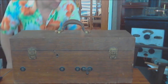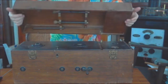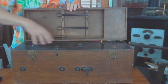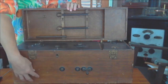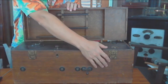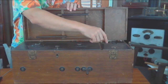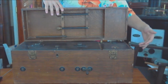The machine's portable in the sense that it can be carried. It weighs over 50 pounds. In the lid of the machine, you can see the electrodes that plug into the socket. There are two pancake coils in the upper section of the left-hand side of the machine. Under that, there's a high voltage transformer, a large mica capacitor, and a variable reactance coil. There's a knob on the top from 0 to 7 that controls how much current goes through the apparatus. In addition, there's a momentary push switch over here that lets a full 15 amps go through the coils.